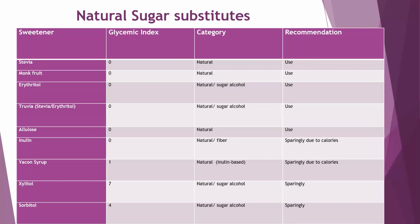And going through this list, stevia, what's characteristic about it is that it does have a bitter aftertaste. So people like me that have a very sensitive bitter taste, right? I can taste the bitterness in stevia, I can taste the bitterness in my coffee. They will have a hard time using this because they can taste the bitterness in it. There are other people that don't have that taste as developed, and typically I look at those fortunate people as the people that like to eat kale, right? So just think of kale. For me, it's very bitter and I don't particularly like it, and I really believe it's because I have this bitter taste that's very, very sensitive.